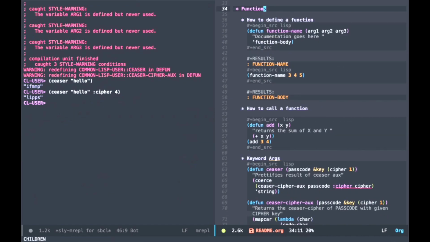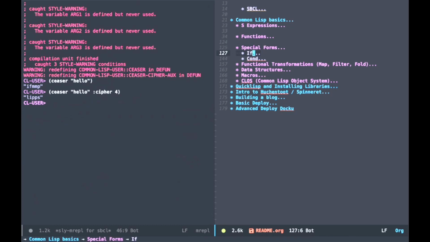After that, I would say you have the special forms of the language. So you have if statements and conditionals. So Lisp has if statements. In order to have an if statement, you write if, and then the thing that you actually want to test, your conditional.